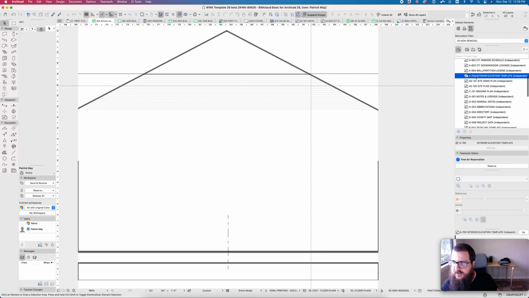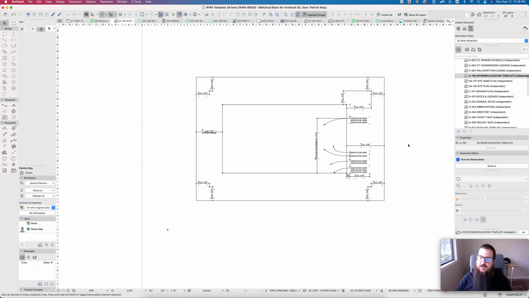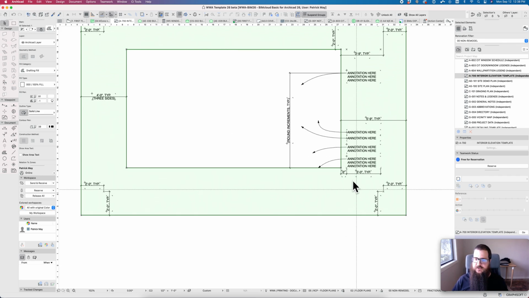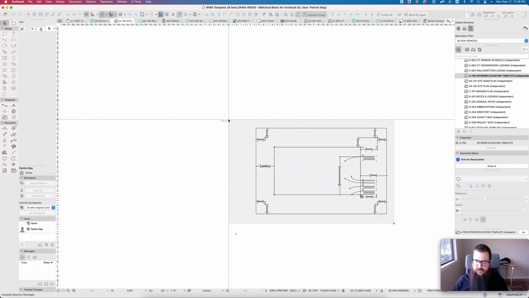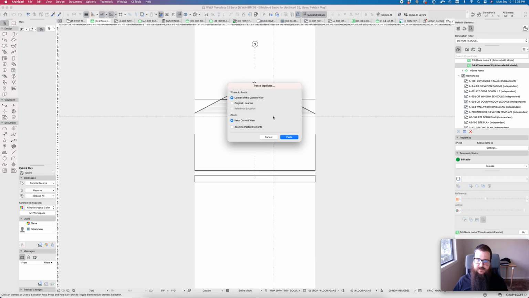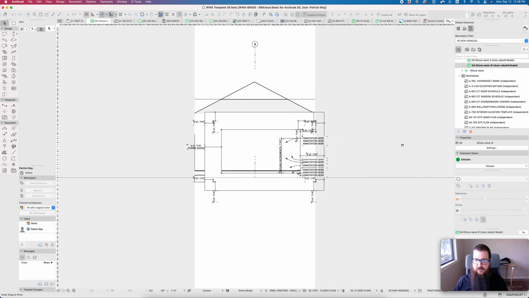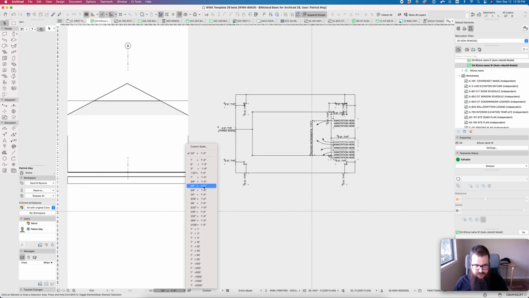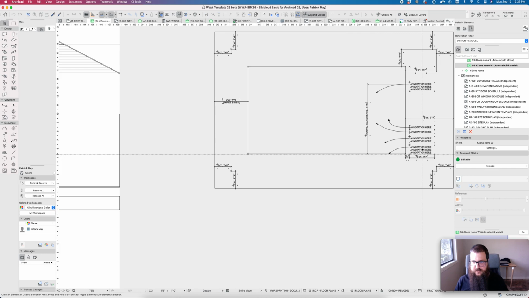A7 interior elevation template. This is the general rule for placing annotation, masking, dimensions, all of this stuff. So here, I'm just going to grab everything, copy that, go to the elevation again, and paste that into here. Let's just move it off to the side, something like that. Interior elevations are typically done at 1/2 inch, so that'll clean that text up.